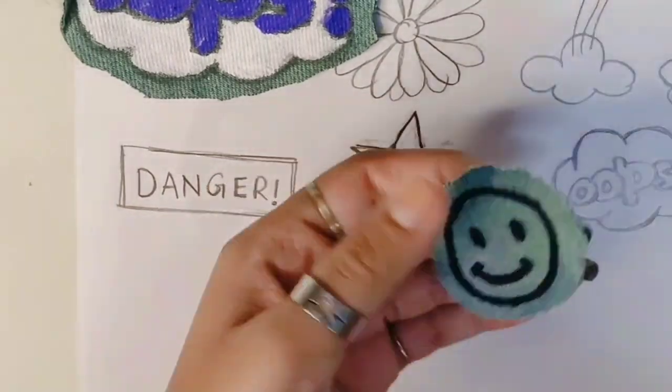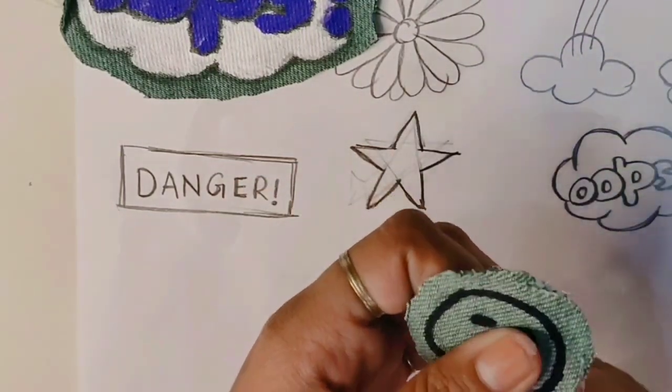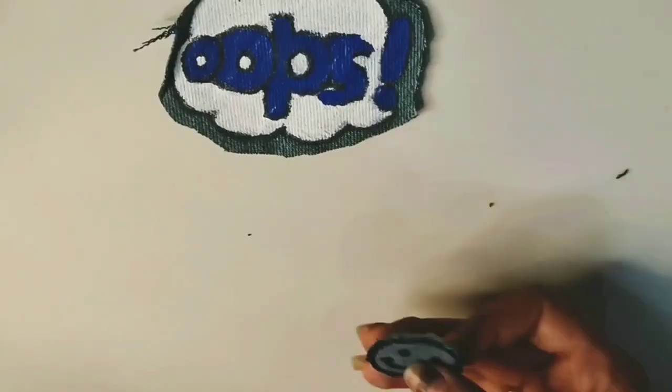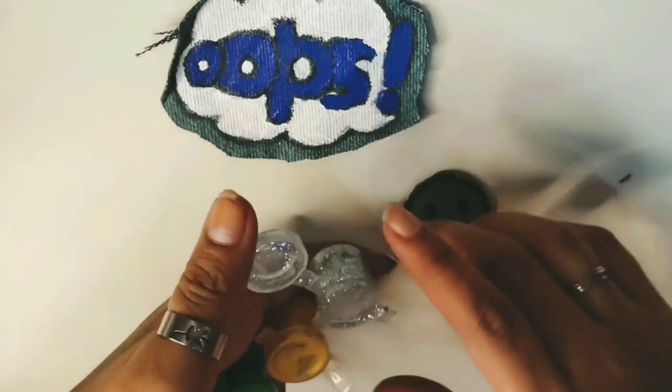Now, after it has dried completely, I'm going to cut off the edges. So this was the reason we left out the margin, so that the edges are completely smooth when we cut out after applying the hot glue. Now I'm going to add some glitter on the emoji to give it a bit of sparkle.